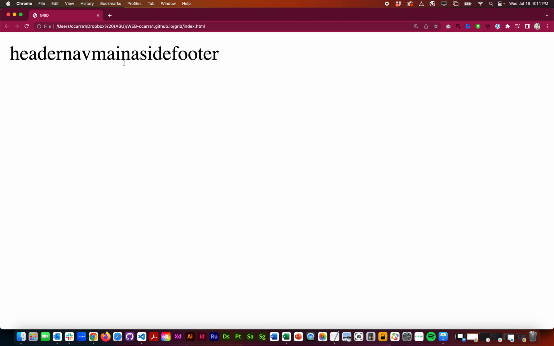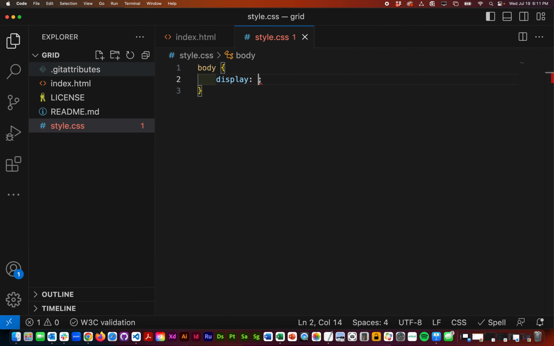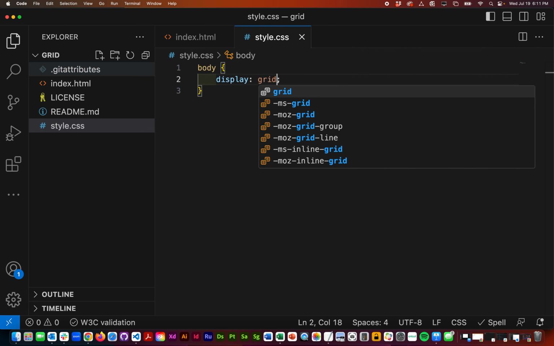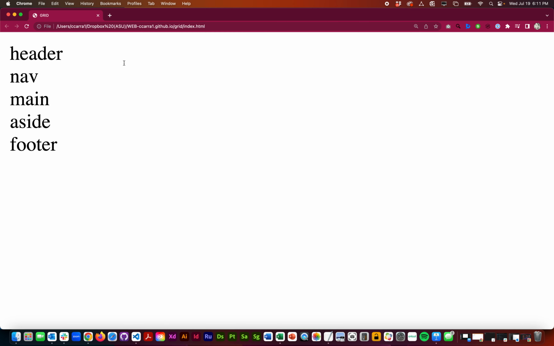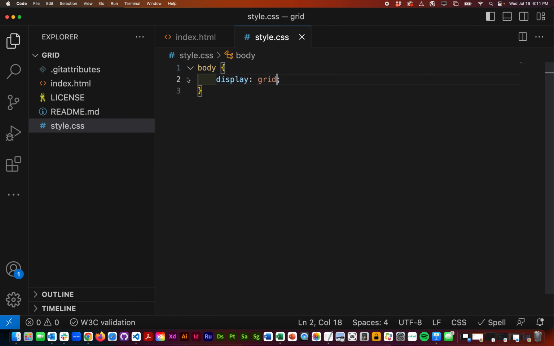One thing and done. Now, we don't want that. So we're going to take flex out, and we're going to go back to grid and save, and I'm going to refresh to show you it goes back to normal. All right. Do I refresh after every piece of code that I write in CSS? I absolutely do, because then I know where my mistake is.